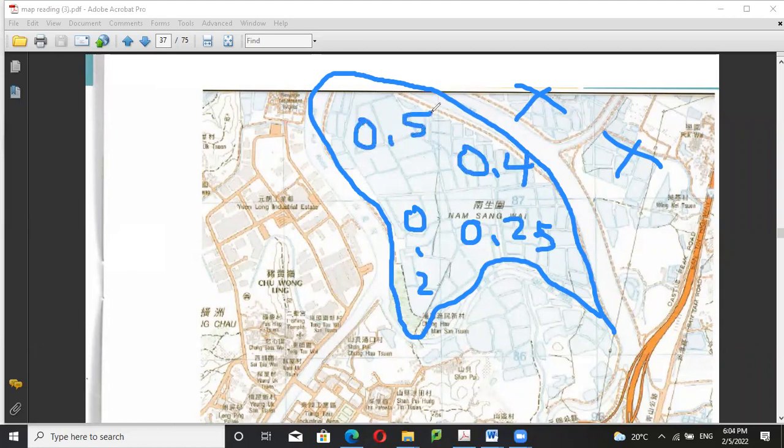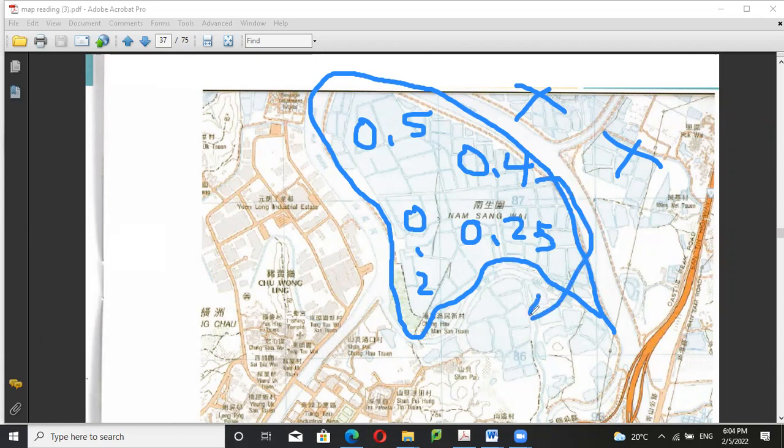0.5, okay? If we are going to add together, it's talking about how much of the square has been occupied, what is the proportion of the square that has been occupied. So the square for these 4 squares is roughly taking like this. You can actually use a ruler to measure it, you can use my own ruler, but I think this method is faster. Or maybe you can use my method previously.